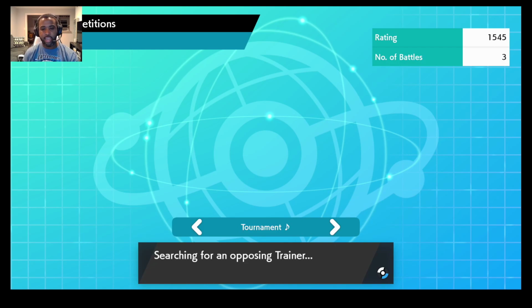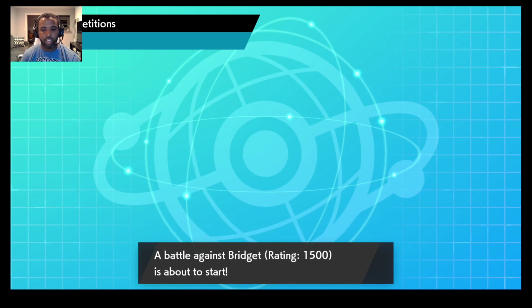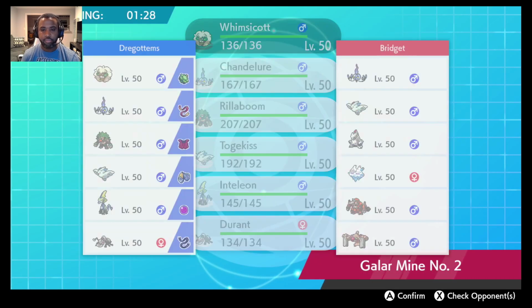Let's go ahead and get in another match. So 3-0 so far, doing good. Durant's coming through clutch. Togekiss is coming through clutch. Inteleon's a really good Pokemon. Has a lot of versatility, so I've been happy with what we've been getting out of Inteleon here.